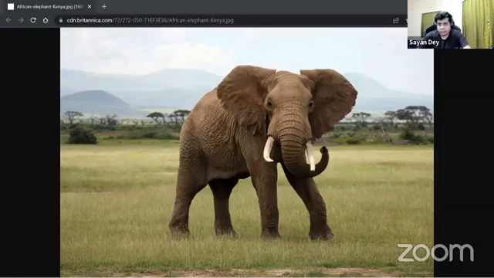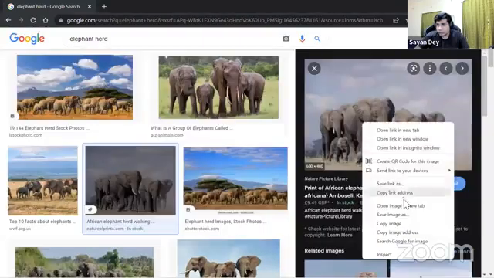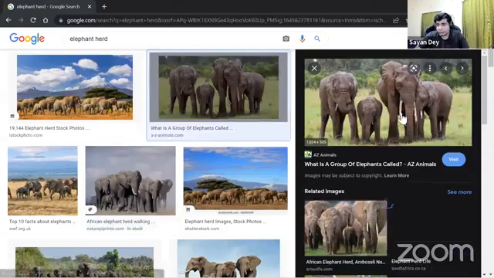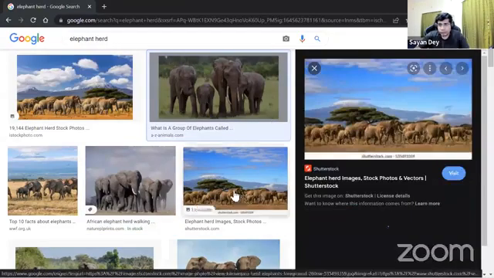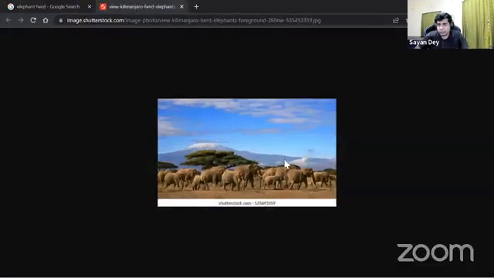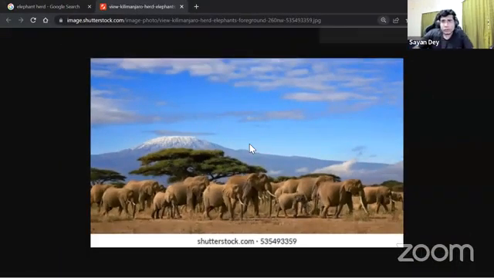Maybe for a simple example like this, it is okay. But if you talk about more complex examples, like a herd of elephants, will this example work? Actually not. If you look at this particular image right now, this herd of elephants, will our rule work in this case? Not really. So look at the elephants in the background right now.